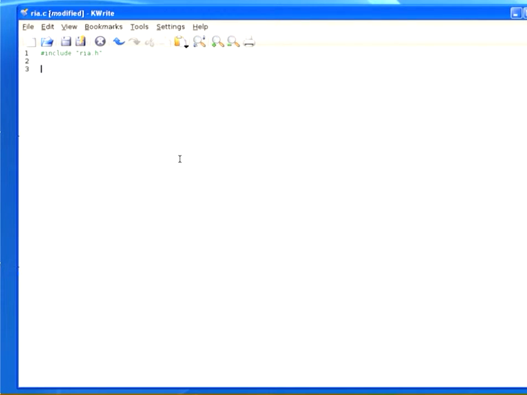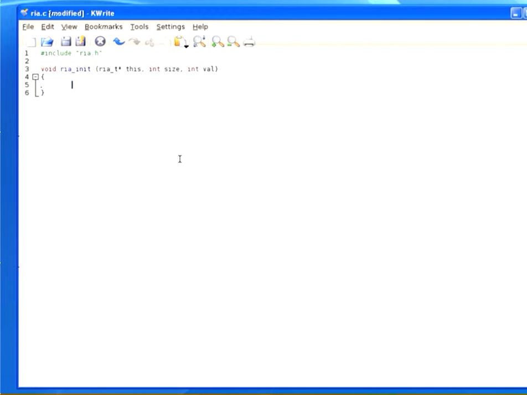So let's start with the first one. Actually, let's start by init: ria_type this and size, int val. Nothing for now inside of the body.